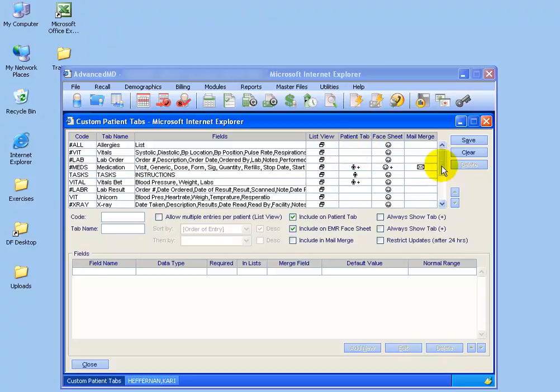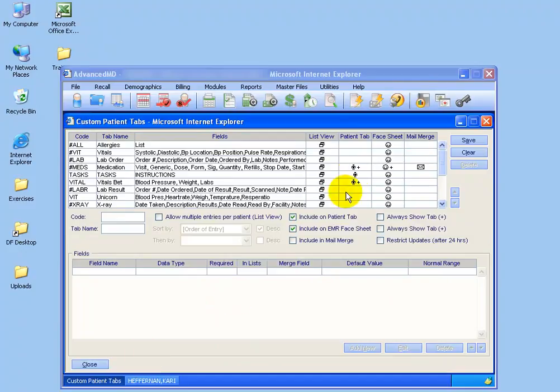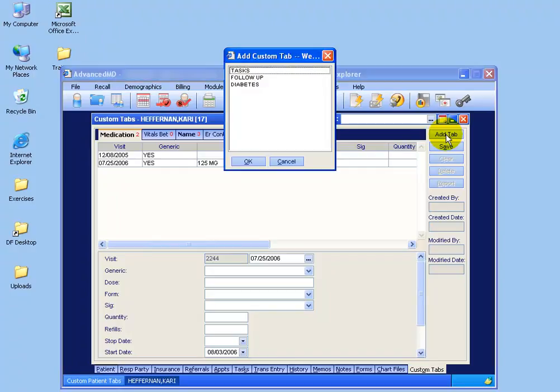Now, I've got quite a few tabs here, if you can see me scroll through there. And if I go back to the custom tab in the patient demographics, I only have 5. It's because I don't have all of them available. I only have made some of them available. Which brings the next point, that if I want to make them available, I'll have a dude plus. That means that that tab is always going to be available no matter whatever patient I pull up. Of course, in EMR it's a happy face plus. Now if you just have a dude or a happy face that don't have any plus signs, it means the tab is sitting there waiting for you to add it. For example, you can see here it's a task tab. When I go back to the patient demographics, there's no task tab here, but again I can click on the Add Tab button and there's the task.